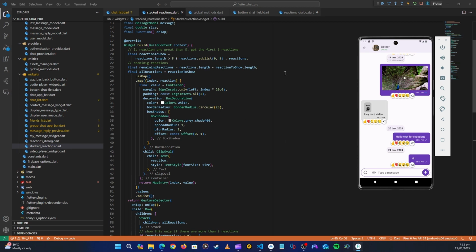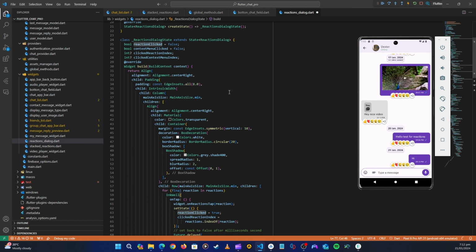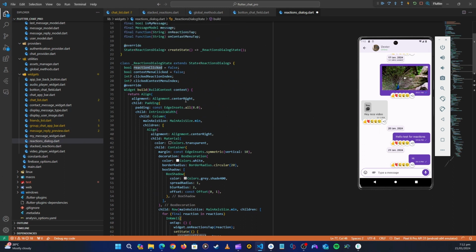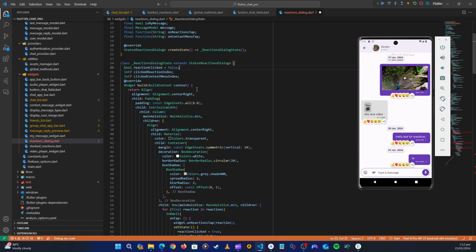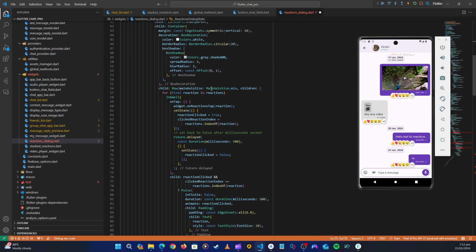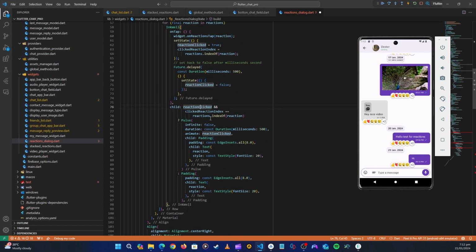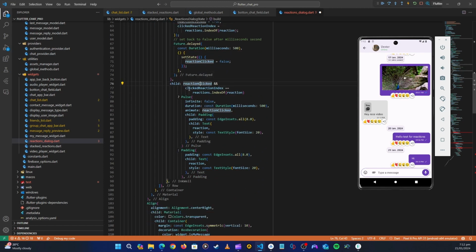The first thing that I'll do, let's go in the reactions dialog. Let's update this. First of all, we don't need this context menu boolean, so let's remove it. Now if we come down here on the reactions, we can see what we are checking here. Instead of checking here and showing either a pause or this padding, we can just show a pause and a pause widget.